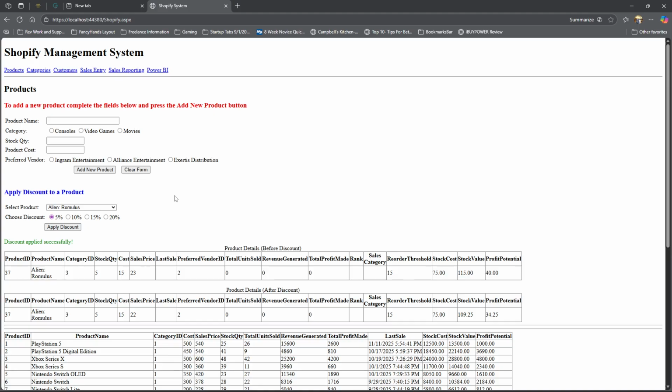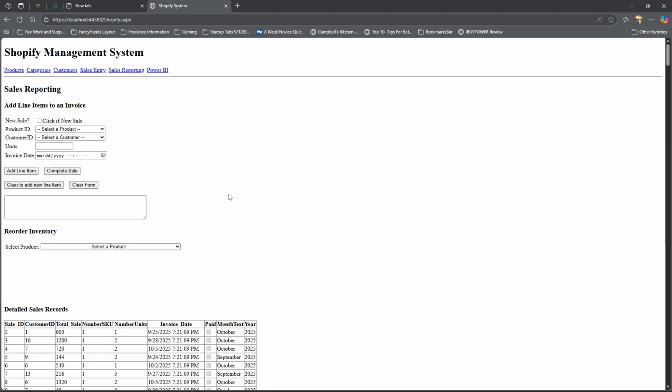And then let's see, I had a new inventory reordering here. So in my stored procedure, I had a threshold from our last class where if it dropped below 15, it would automatically restock it by about what it was missing plus 10, something like that.